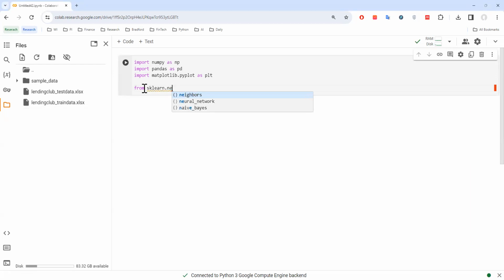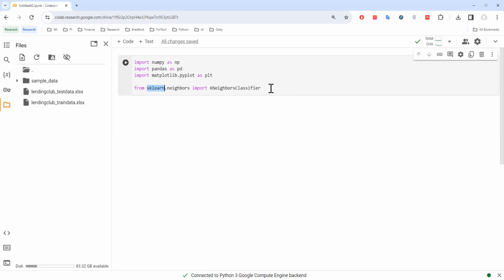So sklearn.neighbors import KNeighborsClassifier. So the function is KNeighborsClassifier, which is located in the sublibrary neighbors, which is located in the sklearn package.